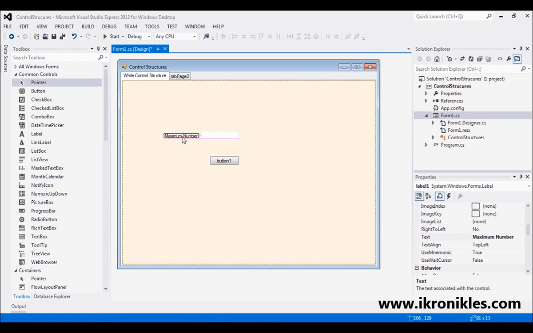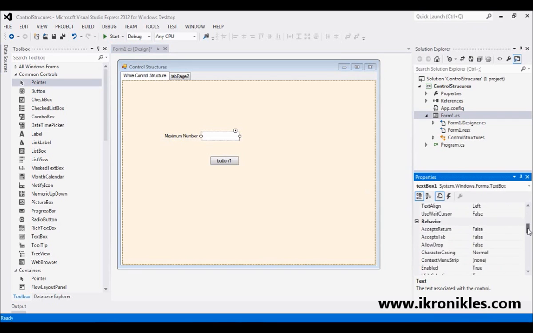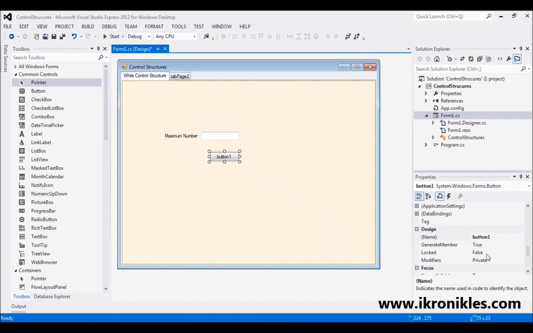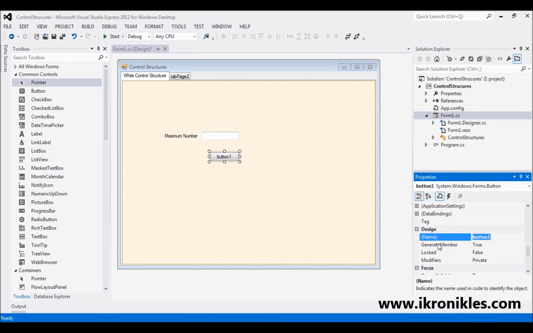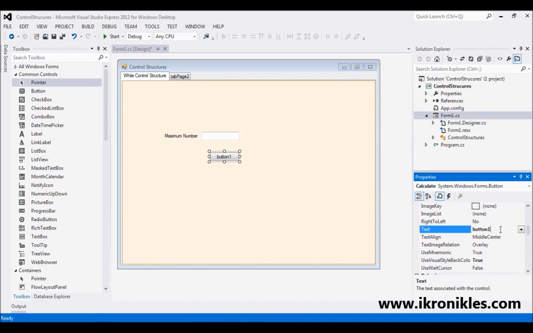Let's get this out of your way. Next, you can change the text box 1 programming name to something like, let's change it to max number, using the camel case style, and change our button name to, let's say, calculate, and change the display name to calculate user.